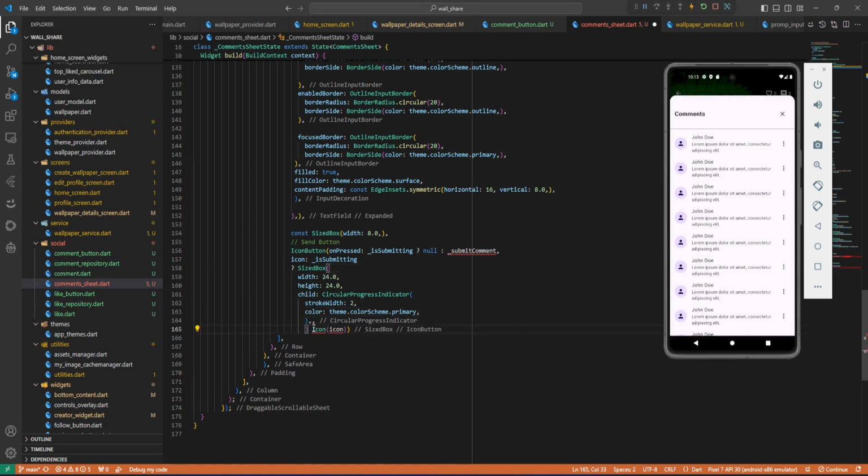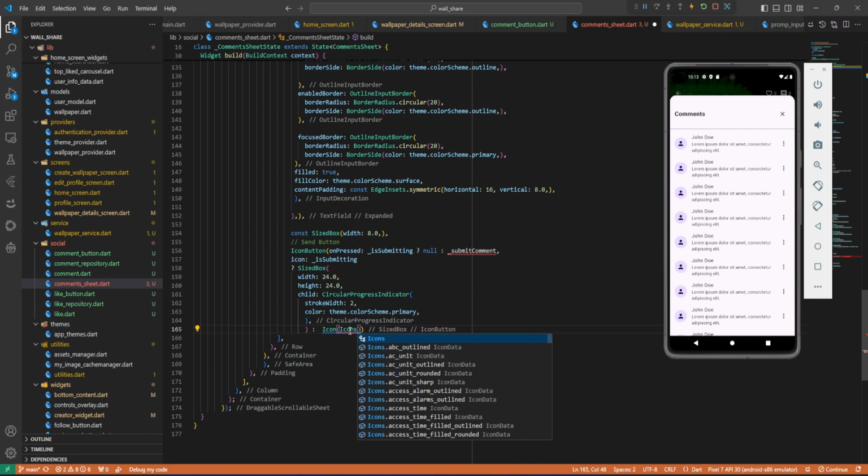We're gonna show that. Okay, and then in the else, we want to show that send button. Okay, so this is going to be the icon, which comes from icons dot send, that one.